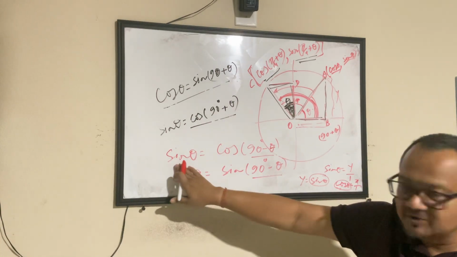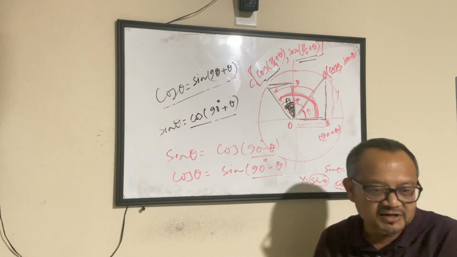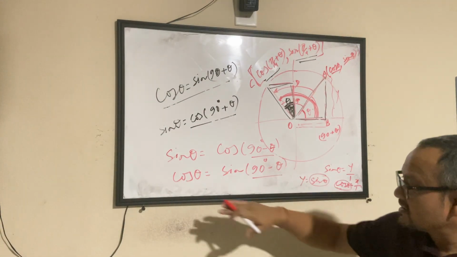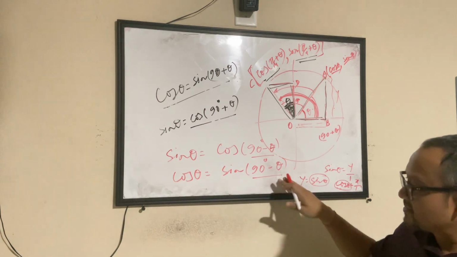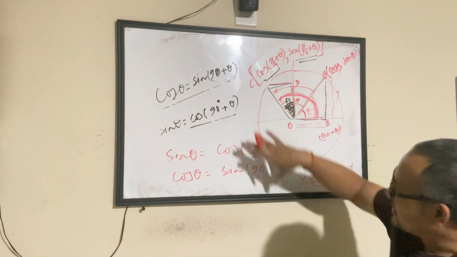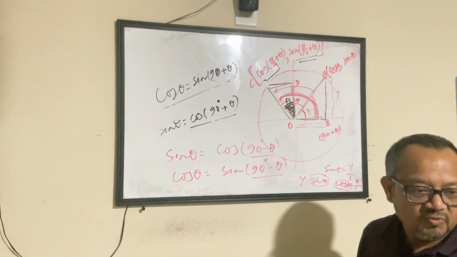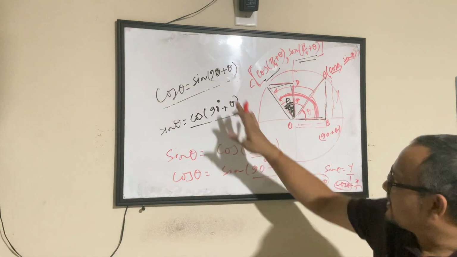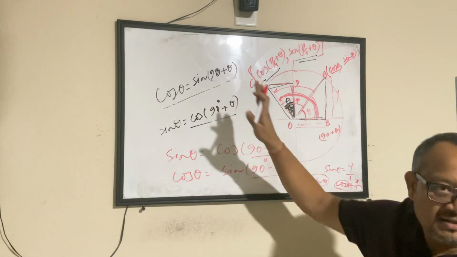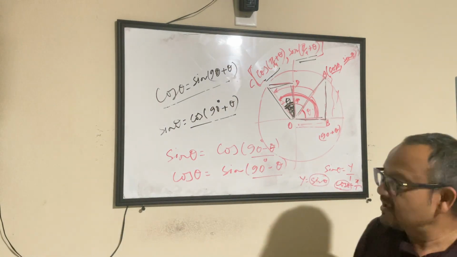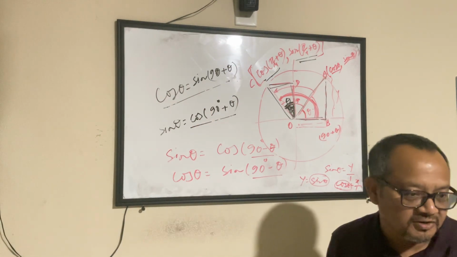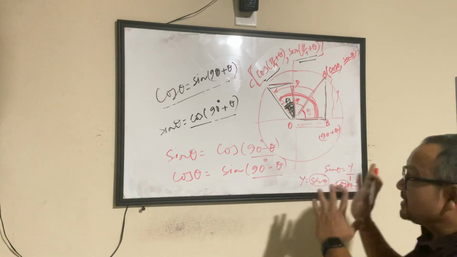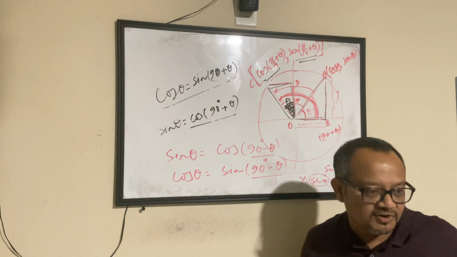And we know from the complementary angle concepts that sine of theta is equal to cos 90 degree minus theta, cos of theta is sine 90 degree minus theta. So when you join these two concepts together, what you interpret is adding or subtracting theta from 90 degree gives you corresponding sine or cosine. That's the one line summary that we can derive from whatever we have done so far.